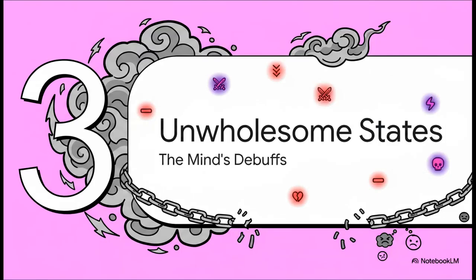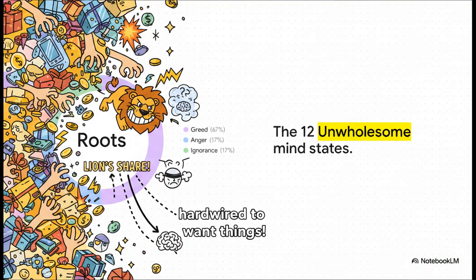Moving right along to Section 3, unwholesome mind states. So back to our gaming terms, the akusala, or unwholesome states, are basically your mind's debuffs or negative status effects. Whenever we're suffering mentally or causing trouble for ourselves or the people around us, our mind has locked into one of these specific modes.